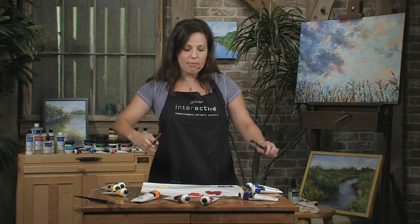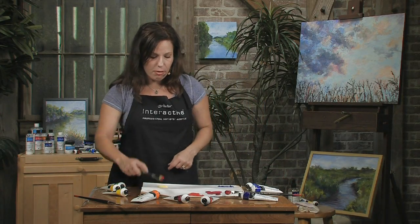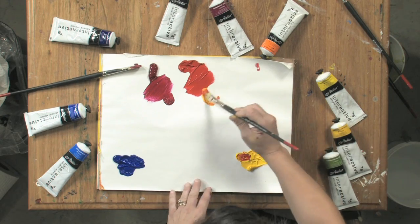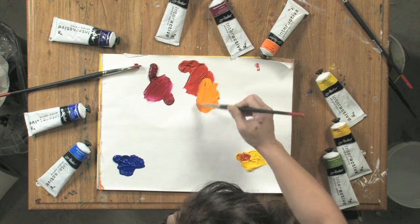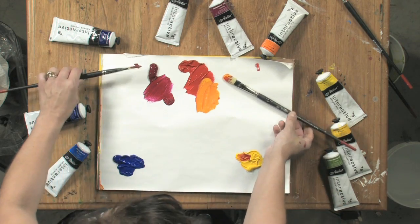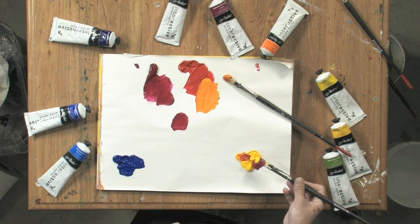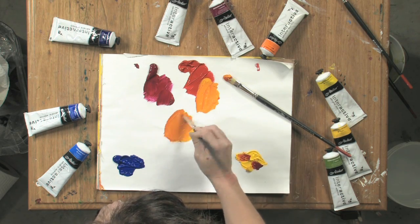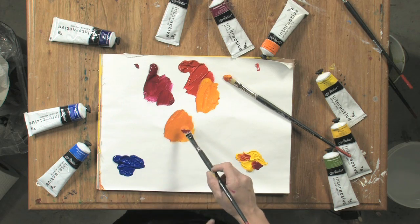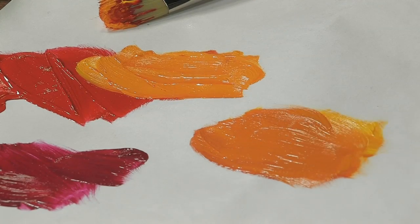And this is an important concept to think about because let's say I wanted to mix an orange and I mixed it with some of my cad yellow medium. The color that I'm going to get here, because I'm mixing a warmer red and a warmer yellow, is going to be very different than if I decided to mix some quinacridone magenta, and I'll take a little bit of this warmer cad yellow. See the difference in the oranges? My quinacridone magenta and cad yellow medium orange is more of a duller, muddier orange versus my nice bright orange that I made with my crimson and my cadmium yellow medium.